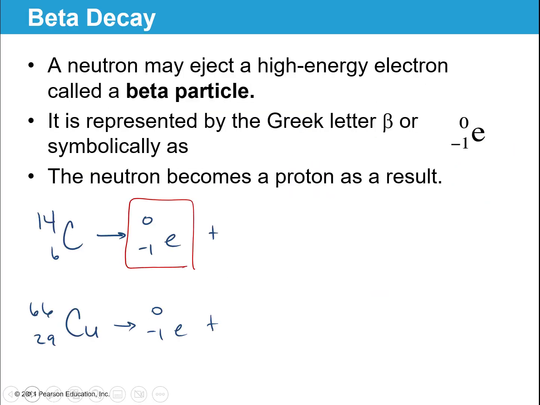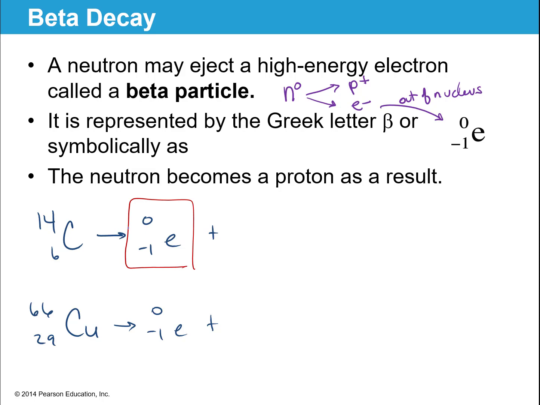Okay? So then beta. What happens in beta decay is you have a neutron in the nucleus of an atom, and it actually splits in half and forms a proton and an electron. The electron comes out because electrons circle the nucleus. So the electron comes out of the nucleus, but it leaves the proton behind. So think of it like a neutron gets converted to a proton. Remember I said a lot of neutrons makes it unstable. So we're just going to take the neutron and convert it to a proton. That'll help to decrease the number of neutrons.